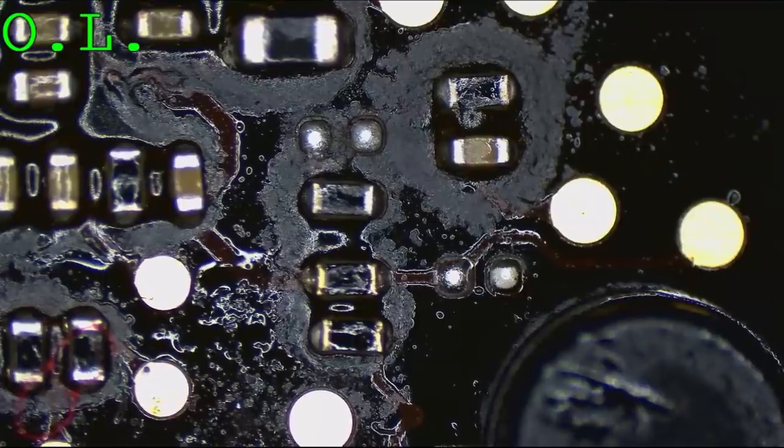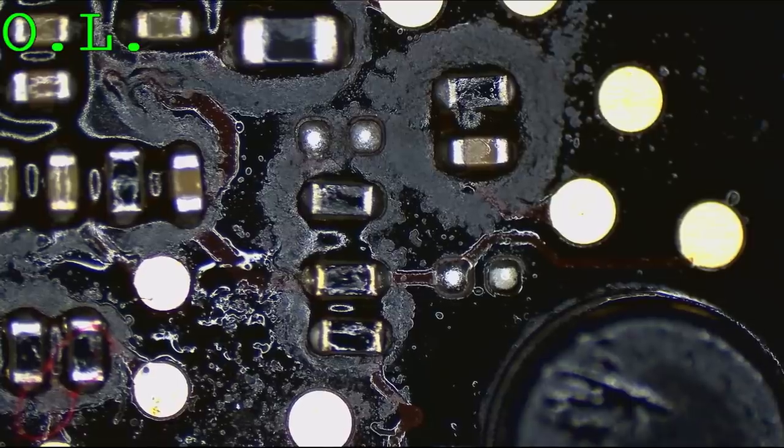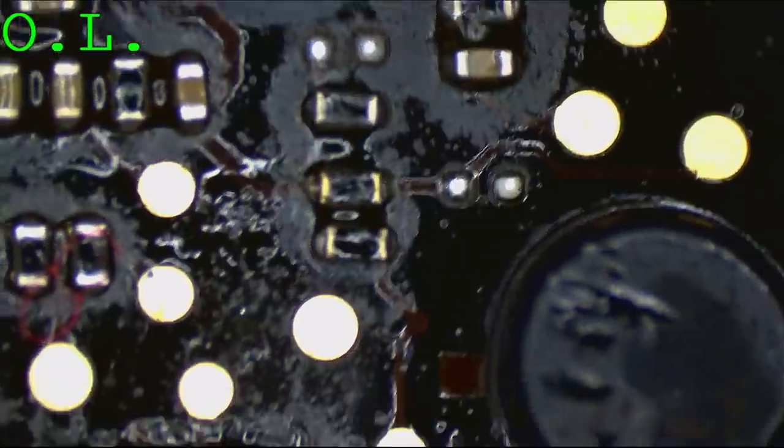Actually, that's really far. Hold on. What size are these two? They're all 0402. I need a 0402 one. They're pretty big. Lewis is chilling right now, doing administrative stuff. Okay, this guy. See, big inductor.